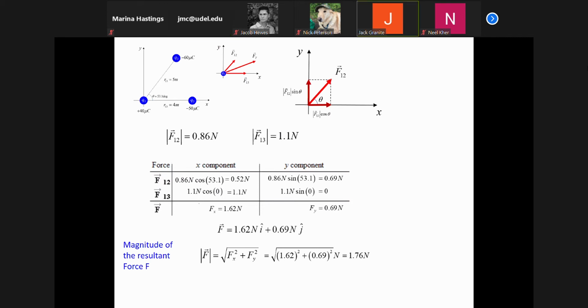Will you specify on the exam if you want the answer in unit vector notation or with a magnitude and an angle? Well, yeah, actually we could have done this in the vector notation all the way through, as opposed to determining what the magnitude is. But either way, there is no incorrect way of doing this. I should not say that. There's an incorrect way, but if you decide to do this in terms of magnitude and direction, or just maintaining vector notation all the way through, either way is correct.